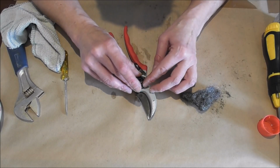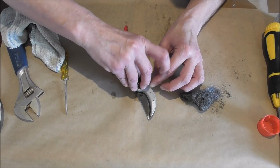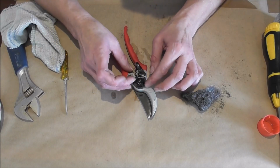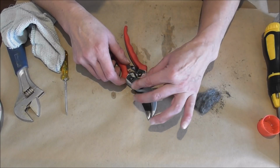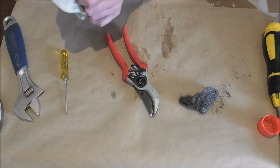Hoopla. No, it's gone on wonky. So screw that down. Finger tight at this stage.